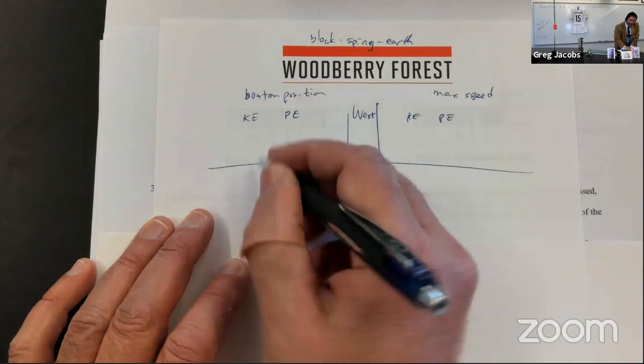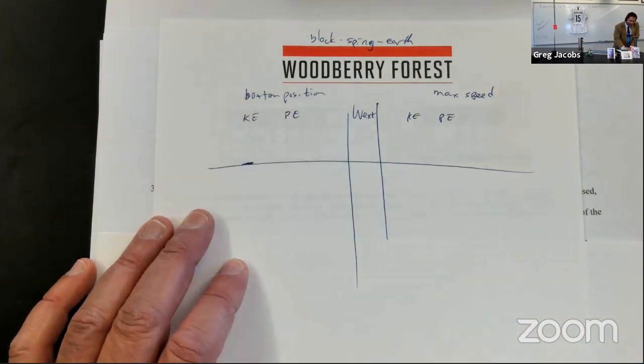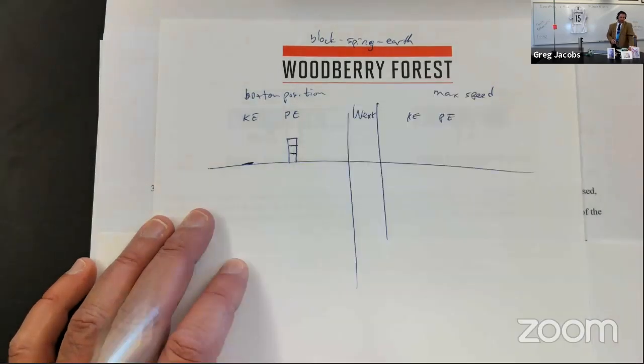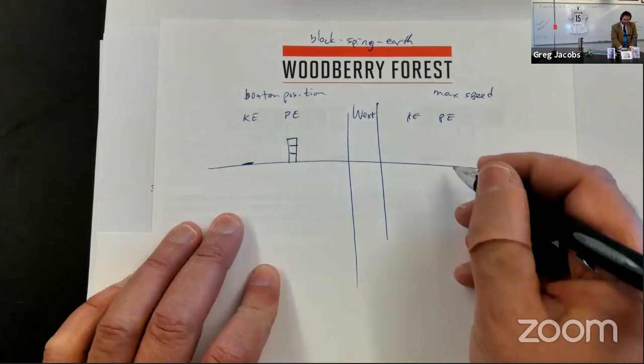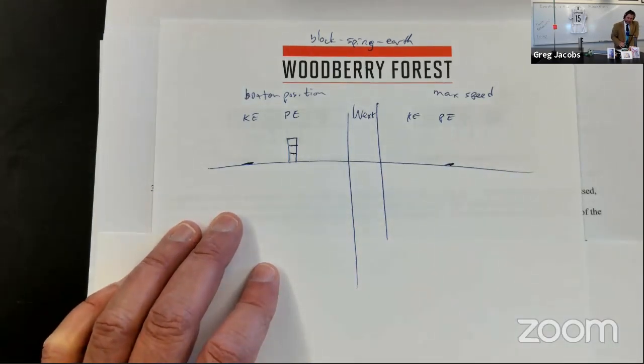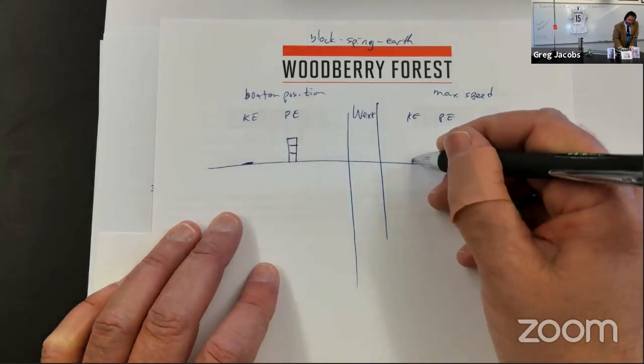The kinetic energy at the bottom position is 0 because the object is not moving. I got a great question on Twitter that asked, well, wait, can't I always consider kinetic energy to be 0 on the left side of a bar chart? Because on the right side of the bar chart, I can usually consider potential energy to be 0. Nah, potential energy can be arbitrary, but kinetic energy always depends on speed.